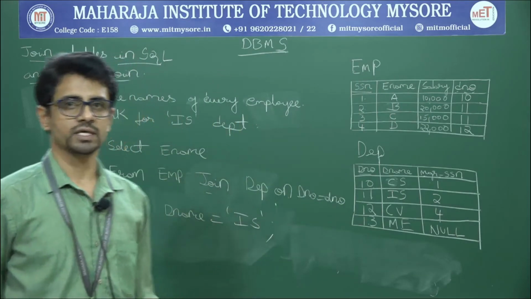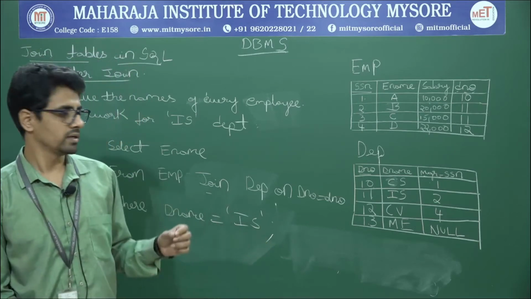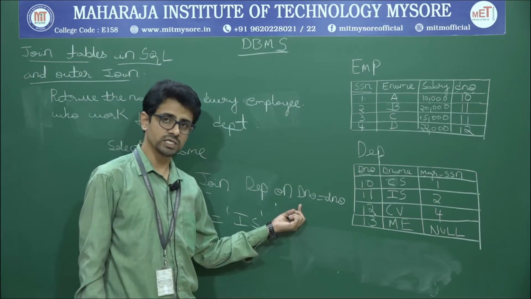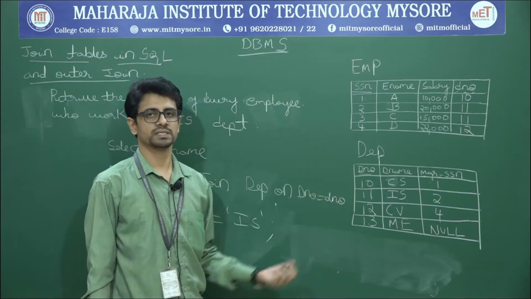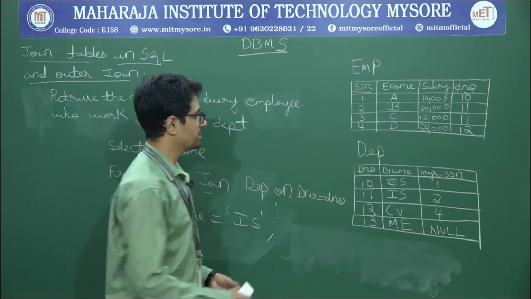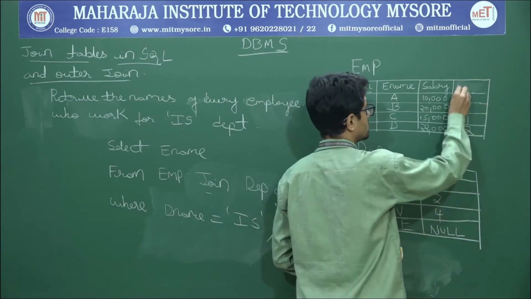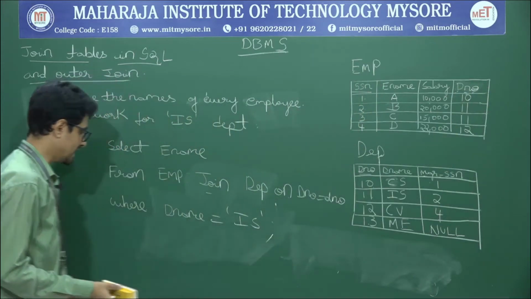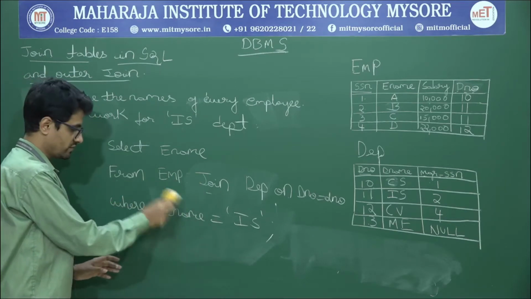ON speaks about whether the two tables have a common attribute with a compatible type but with different representations, so you can specify it. Now the question is, what if two different tables have the same representation for the primary key and foreign key? Say for example, in case of the foreign key also, I had department number here itself. This is what is actually an equi-join, equivalent to the where clause joining.